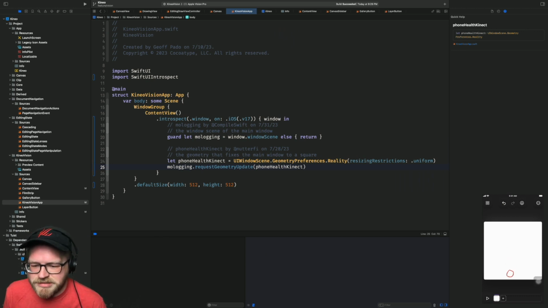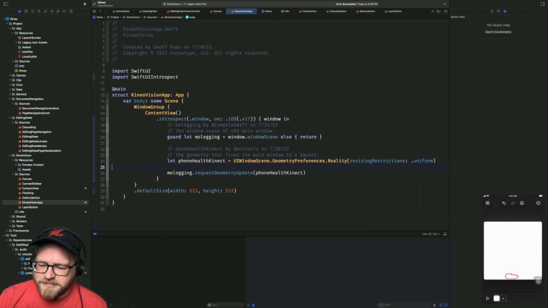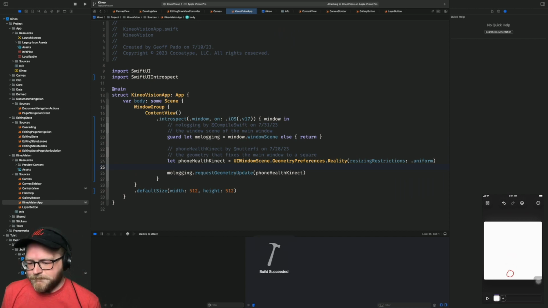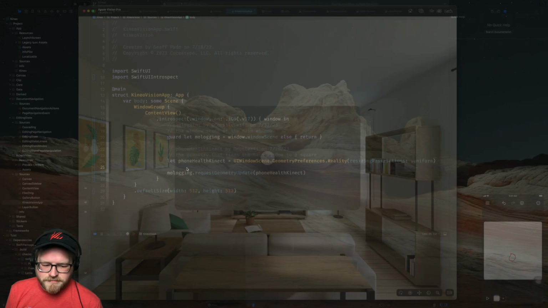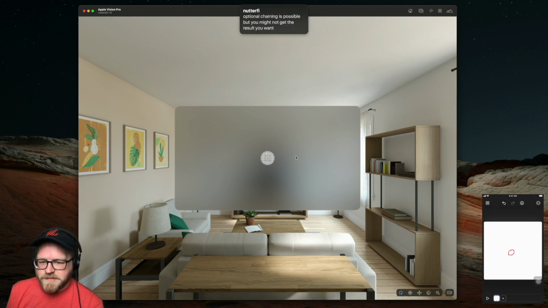This name is important. Optional chaining is possible, but might not get the result you want.